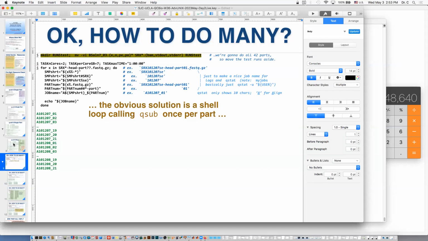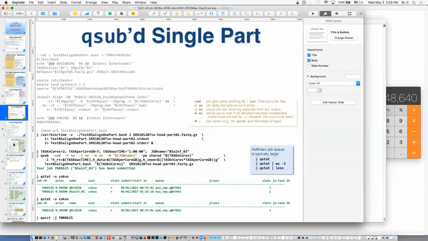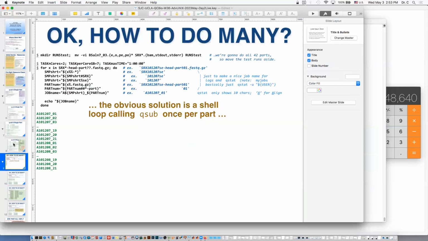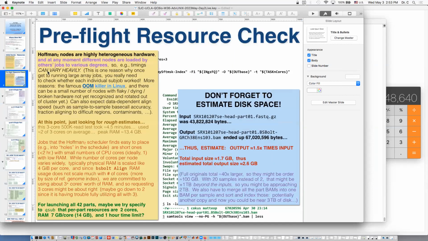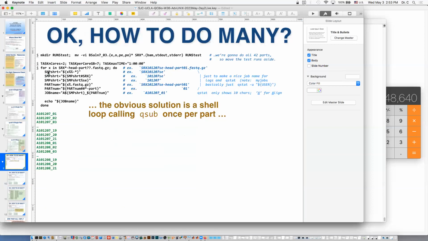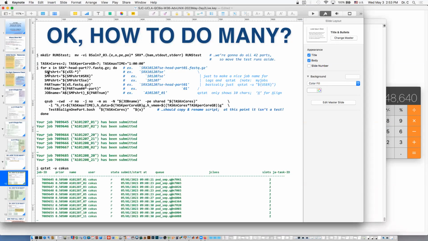Okay, so where were we? Yeah, here's the real run. How would we do the real run? Well, we can basically do the same thing that we did here. Where's the last time we ran something? Oh yeah, okay.